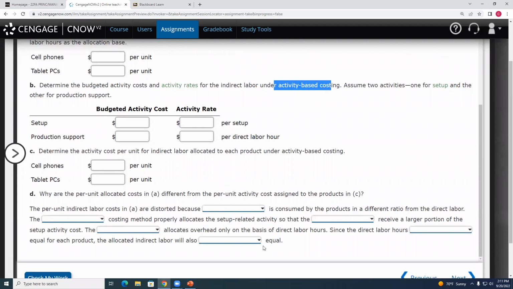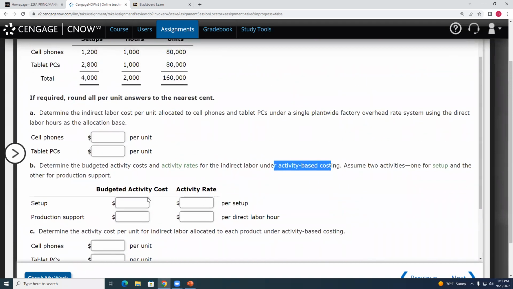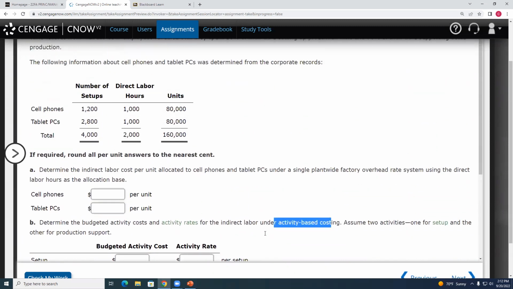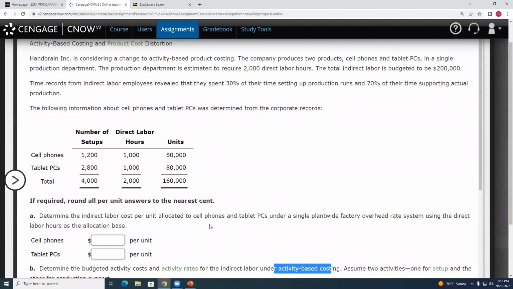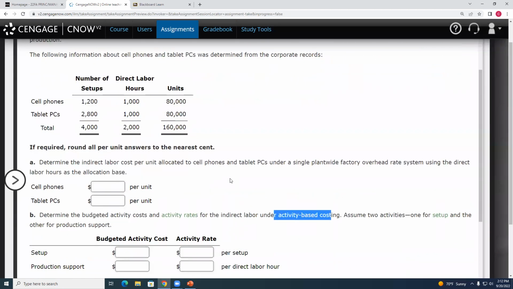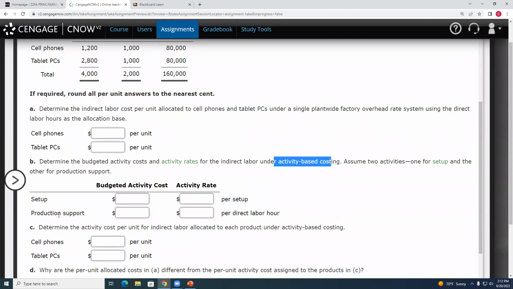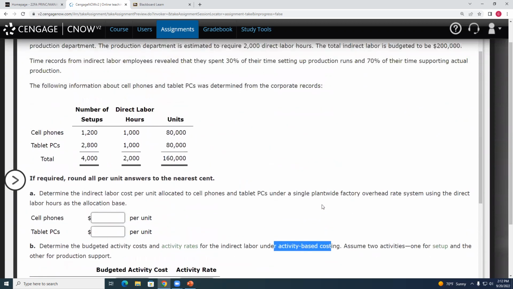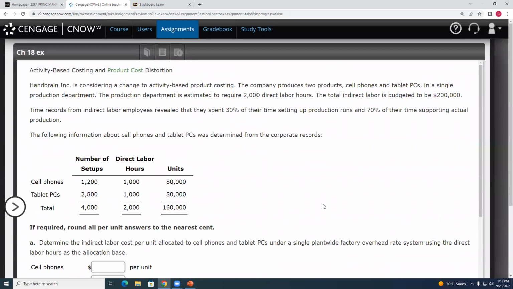And so then in part D, we'll be answering questions about how is it different if it's different? Why is it different? And why would we bother with the extra work? And I will point out as we get started with this exercise, they're still only identifying 2 activities, setup and production. So even though it's going to be more complicated, it could be much more complex than that. So it's really important that we are mindful of deciding to use activity-based costing because it actually results in a different and more accurate cost.